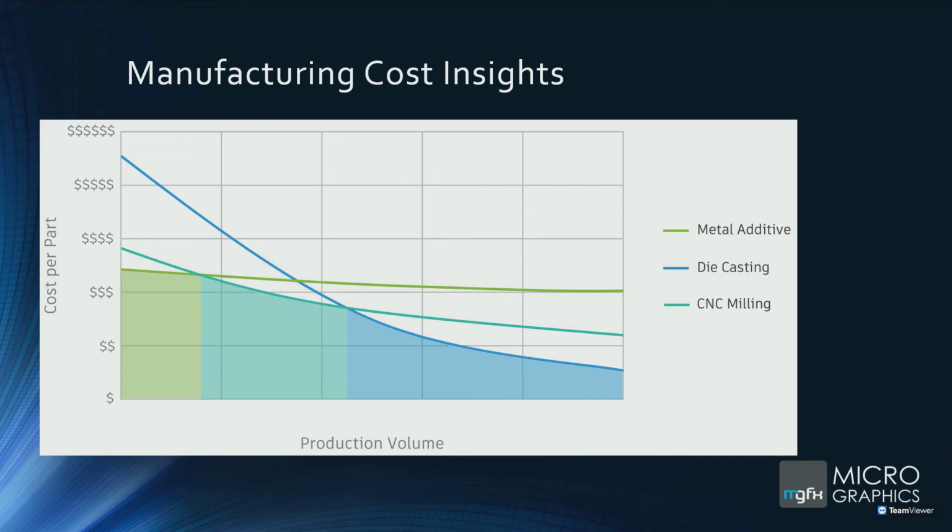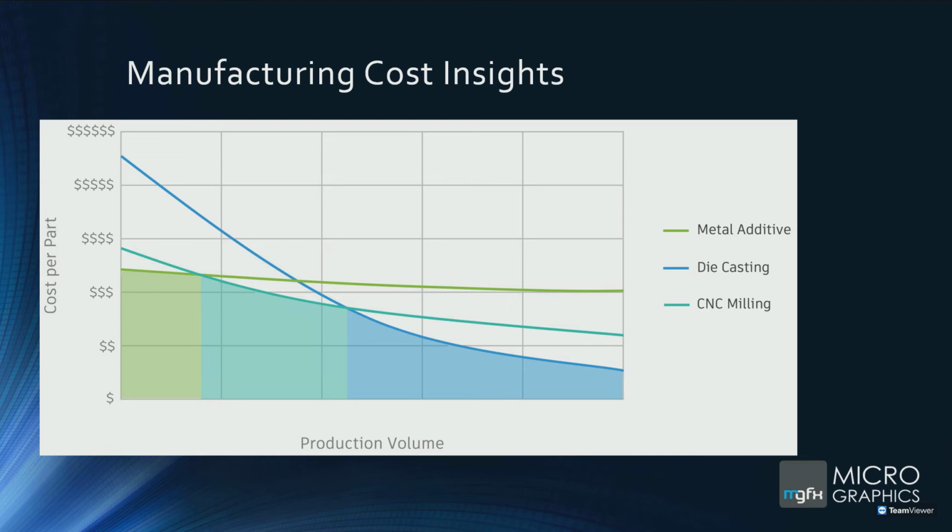Generative design can empower the engineer to make the best design decisions possible. Let me demonstrate with this graph. The light green line that runs almost horizontally is the price to make components using additive manufacturing. As you can see, there's not much discount for production volume. So we see at the bottom, production volume is our scale at the bottom, cost per part is our scale at the left. And it's not super high, super expensive for the first few units, but you don't get much discount as far as creating or printing more units, mass producing.